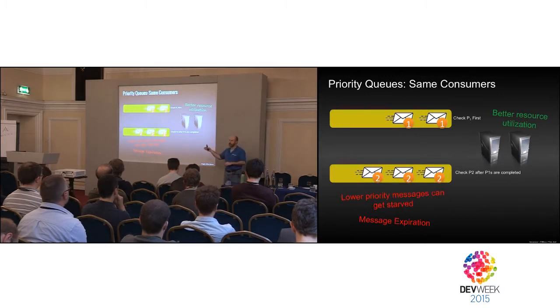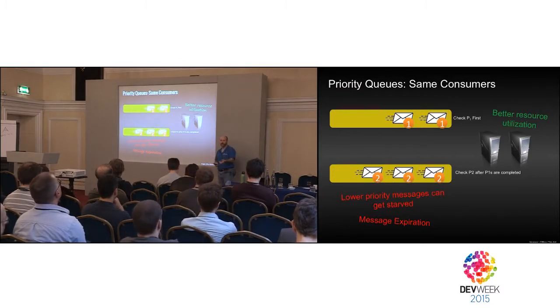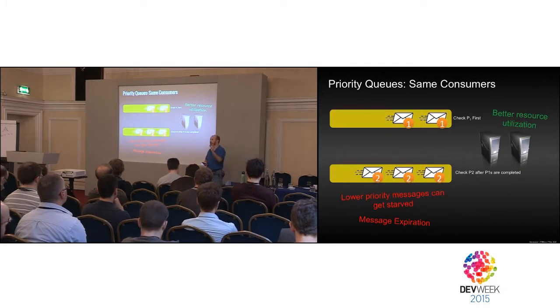But you can also set message expiration. If you have a scenario where a machine is constantly sending in information or something is sending in a status, well, that status may only be good for a certain period of time. And so you can set on each message, hey, this is good for the next 10 minutes, right? So if you starve out all these lower messages and they have expirations, that's going to start to be a problem unless you completely accept that your messages are going to start to go away.